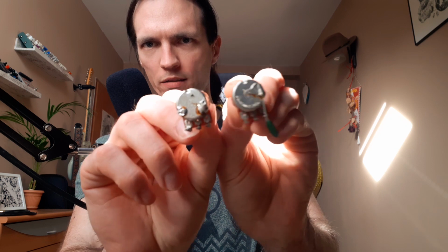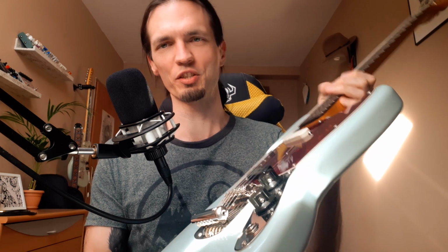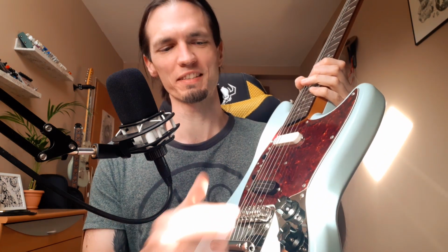So as you saw, the stock ones are pretty small. And when we look at the cavity here, well, you've got more room for the smaller ones. When I did the big ones, well, it's pretty tight. I managed to put this here, but it's like no room. It's almost touching the wood. So if you don't want to have that problem, just find the mini ones, 500k. So you won't have any problems with fitting the pots in the cavity.